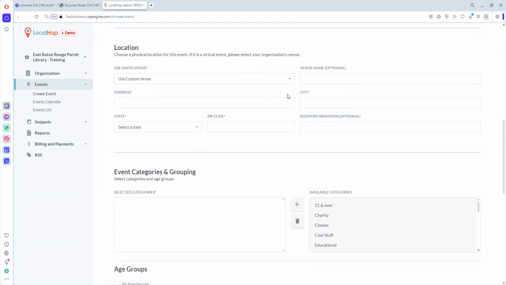Now for here, you have to put in the location. If you are scheduling for a branch, chances are you will do it often enough that it will auto save your branch's address. But for here, I'm going to just put in a fictitious one.